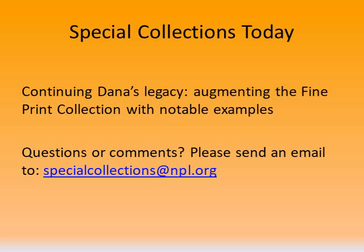Today, we try to honor John Cotton Dana's legacy by continuing to augment the Japanese print collection. In 2016, we were fortunate enough to receive a grant from the Japan Foundation, which enabled us to mount an exhibition of some of our prints titled Impressions of the Natural World. We offered programs, and the funding gave us the opportunity to produce a small accompanying catalog. Please note that most of our prints are not inventoried in our online catalog. So if you ever have any questions about which artists are in our collection, or have a comment or inquiry about this presentation, or would like a copy of the catalog we produced in 2016, please feel free to send us an email at specialcollections@npl.org.